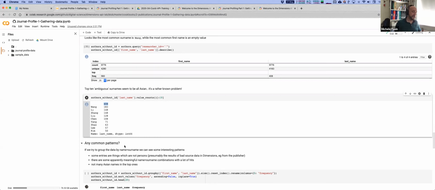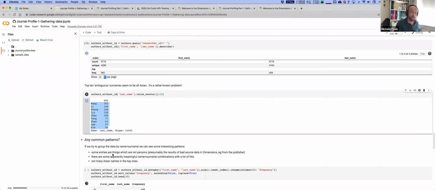So it's bad data to begin with, and of course, in that case, there's no author information. In many other cases, as you can see here, we see a lot of Asian names. That's also something which is not surprising, because Asian names are notoriously the most difficult ones to disambiguate, because they're widely common. So understanding the who's who with these authors is extremely difficult.